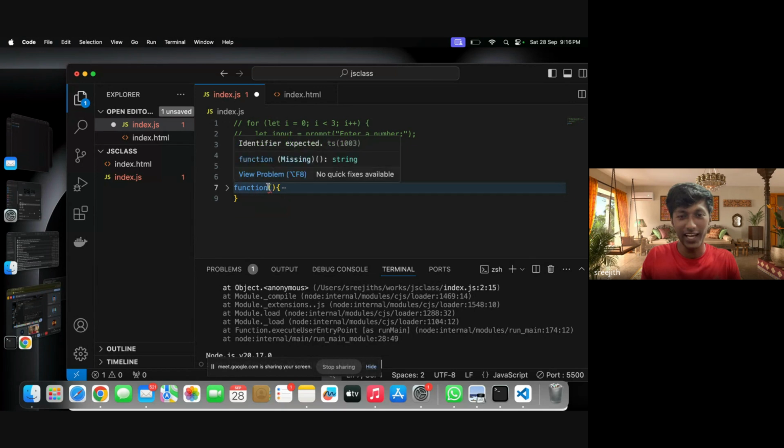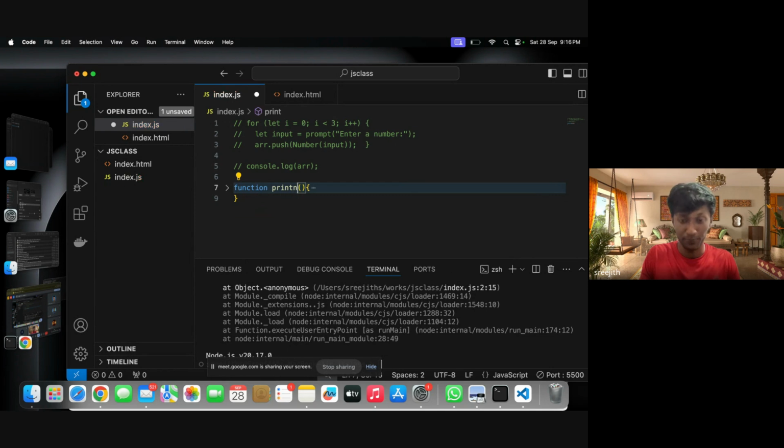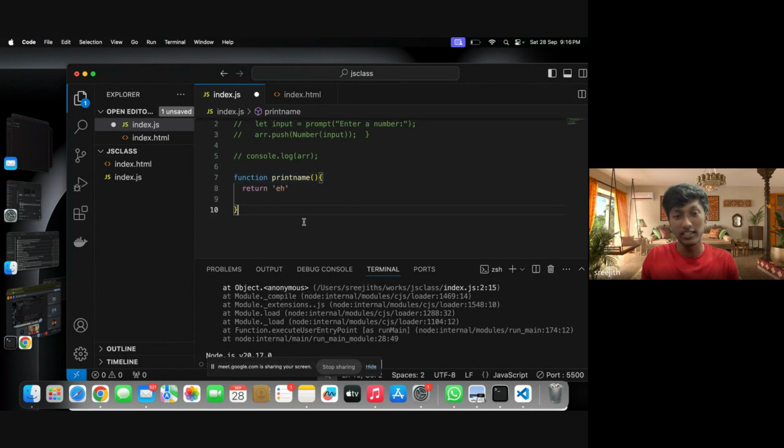The thing is, I haven't given the function a name. That is the name of the function. So if I call this function, it will print the name.